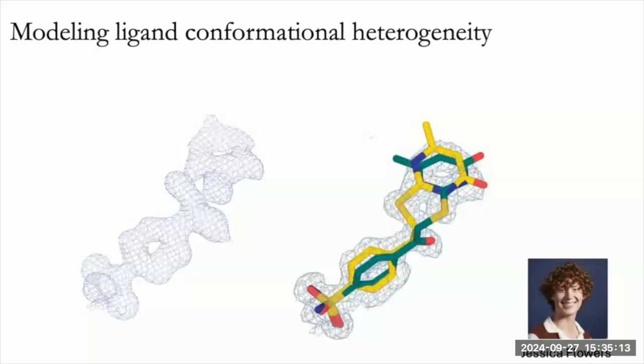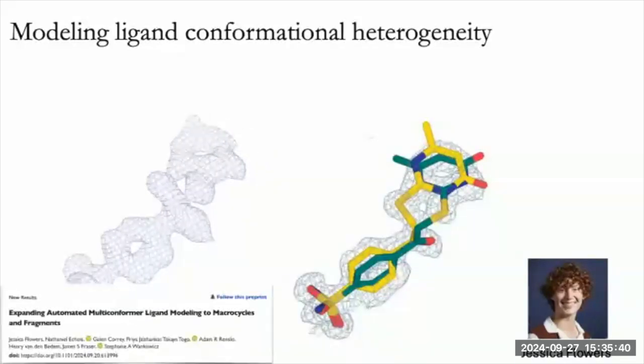This is really critical to understand, relating structure to any binding affinity metrics that you have, iteration of ligands, and it's really important for what I think is one of the real futures of structural biology, which is structure-based drug design. All this work is hot off the press. It was released last week, so go and take a look.